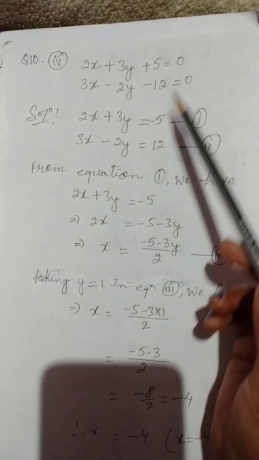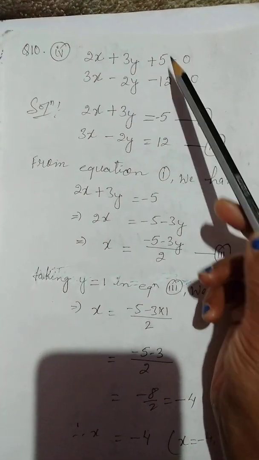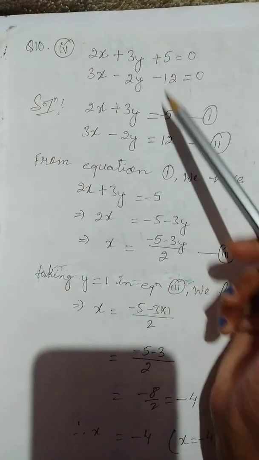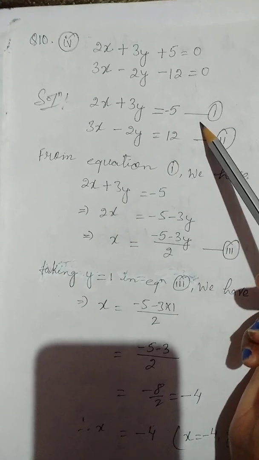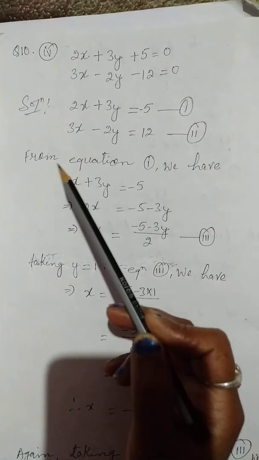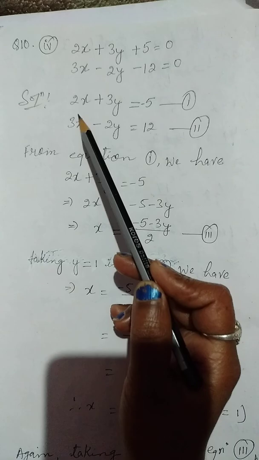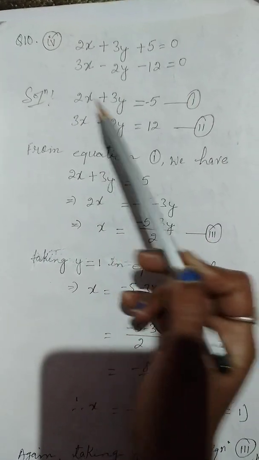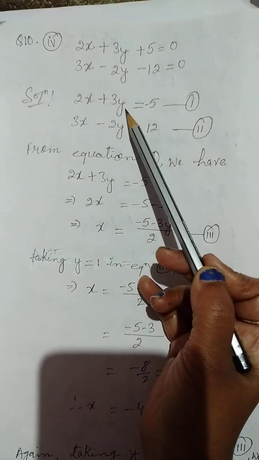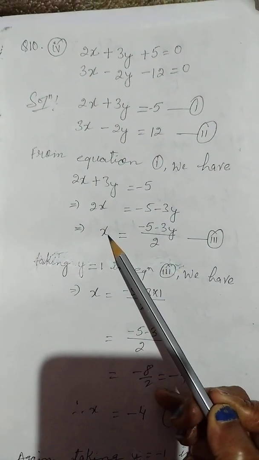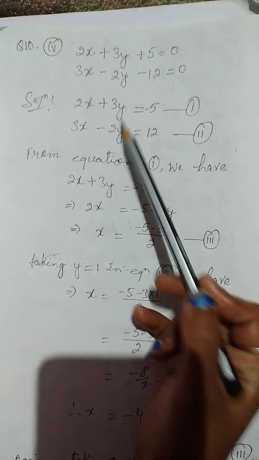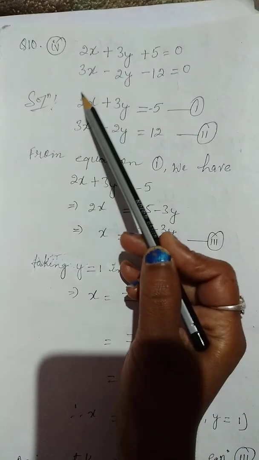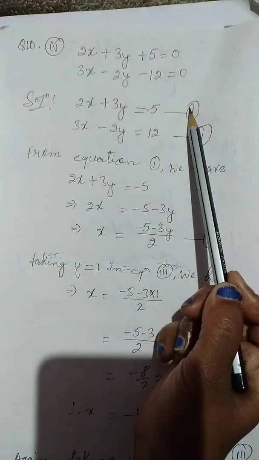See, we have question number 4, same starting, just moving this to the other side. See how this becomes minus, how this becomes plus. Equation 1, equation 2. Now from equation 1, how to solve this? We will start with equation 1. If you want, you can put x here, or you can put y here. No problem. If you are putting y here, you will take this on the other side.